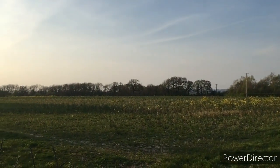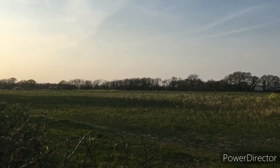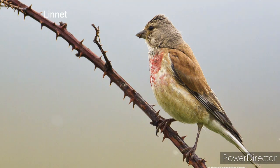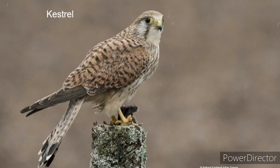Some of the steepest declines have been found within the farmland birds, and this includes lots of species that you'll find at the EPIC site. The steepest declines occurred between the mid-1970s and mid-1980s, as this was a time when we saw a real change in the way in which we do farming — the loss of mixed farming, a move from spring to autumn sowing of arable crops, switching from hay to silage, increasing use of chemicals, as well as removing features such as hedgerows from our landscapes.